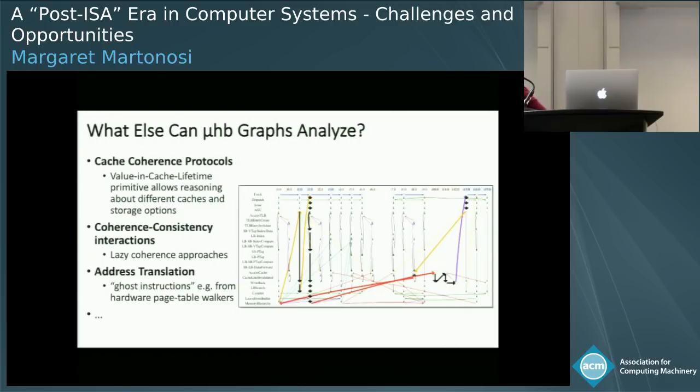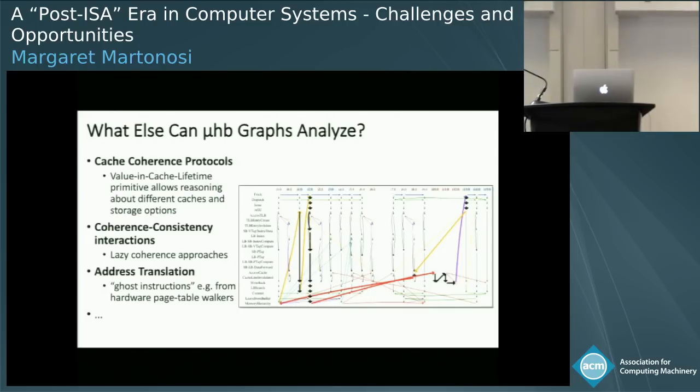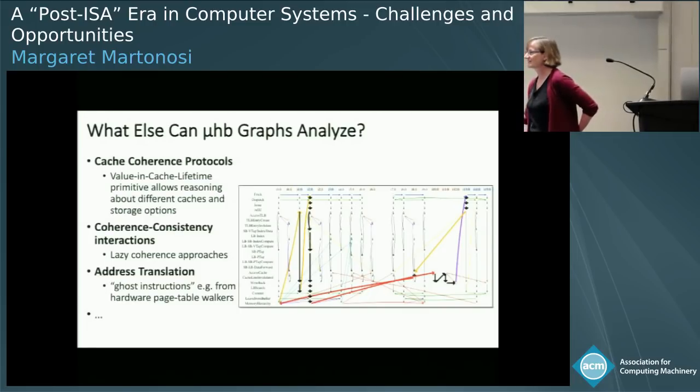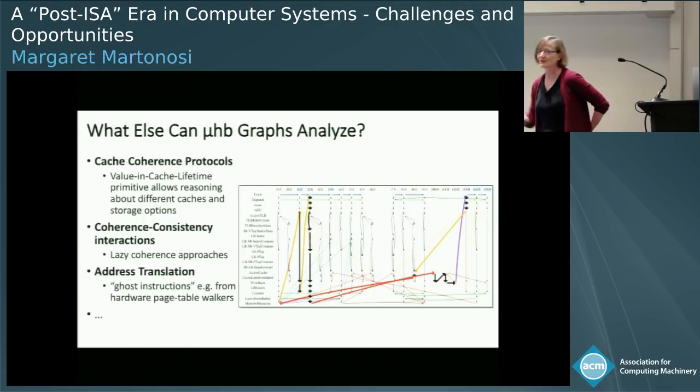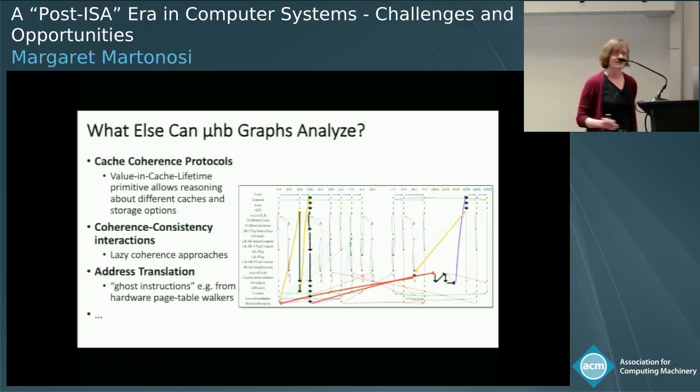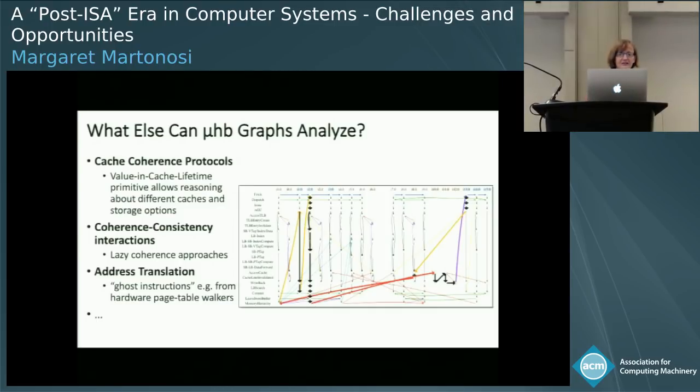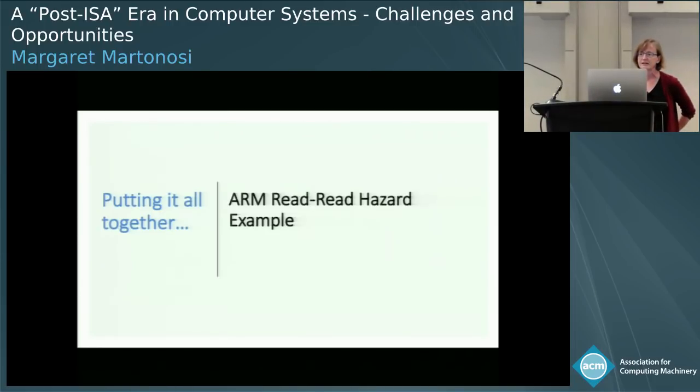And the best example of this is that if I miss in the TLB and I need to do a page table walk, there's actually hardware in the system that is issuing memory references on behalf of the hardware page table walker without ever fetching or decoding them. So those are implemented and consistency checked in our system as if they were fetched, decoded, executed, even though they aren't. So it allows us to consider intricate timings that go across the hardware-software interface.